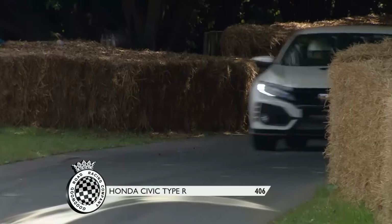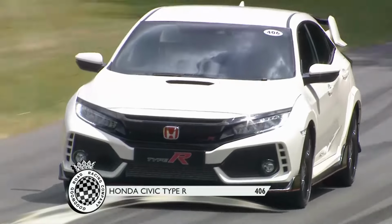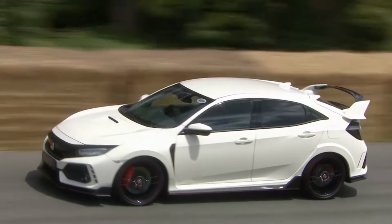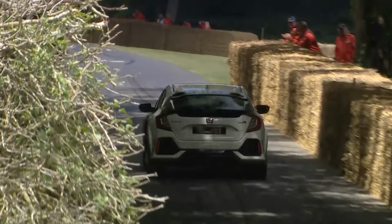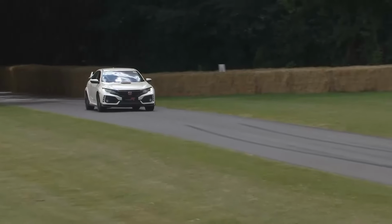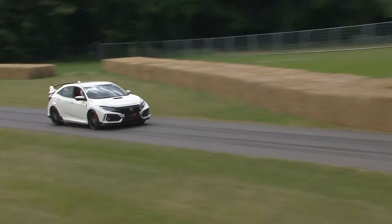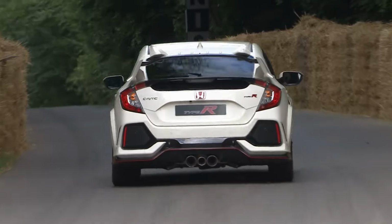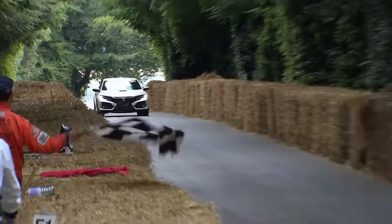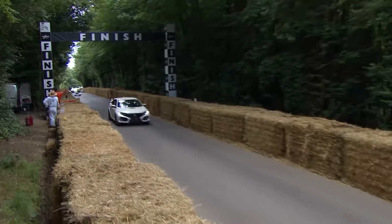But our theme is game changers, and this is changing the game from the point of view of hot hatches. So quick. Henry has been driving the Civic R, and they've achieved the trick of making a car that is quicker but is actually more comfortable. Exactly, yeah. They've put adaptive dampers on it that have a softer mode, but it is still even faster than the old one. And the old one was fast.